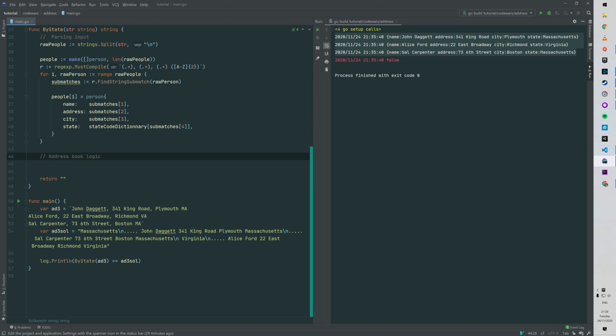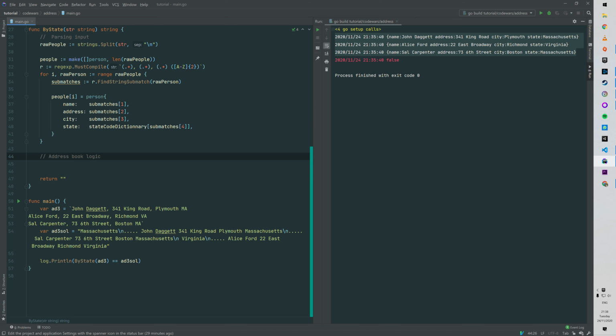Let's try that. Let's see how it goes. So then we want a state people dictionary. It's gonna be a map of string, the name of the state, and the value, as I said, a slice of person.